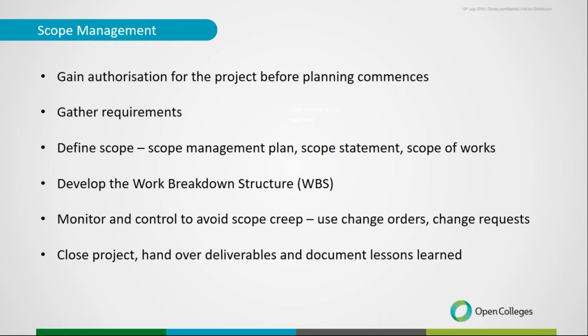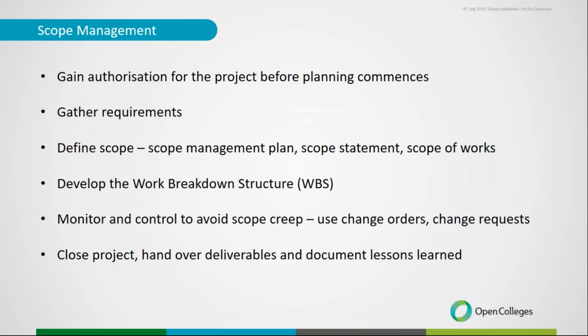And then you'll get to the end of the project, hand over those deliverables, and you should always sit down at the end. I know this doesn't always happen in projects, but it is important to sit down at the end of it and say, all right, what did we learn from this? What worked well and how do we keep that going? What didn't work well and how could we improve that for the next project? And then that becomes great historical data that you can draw from for future projects and learn from them.